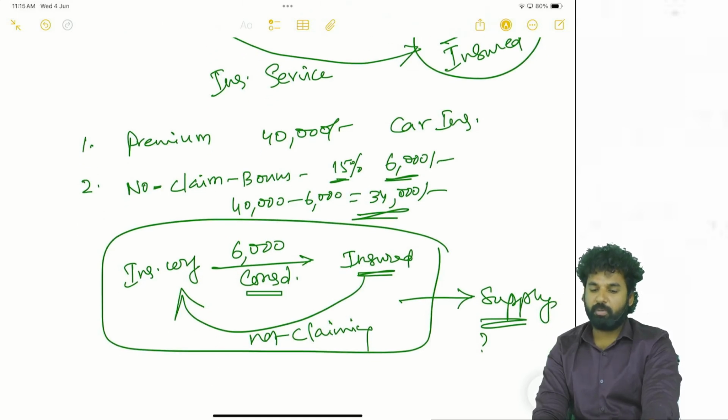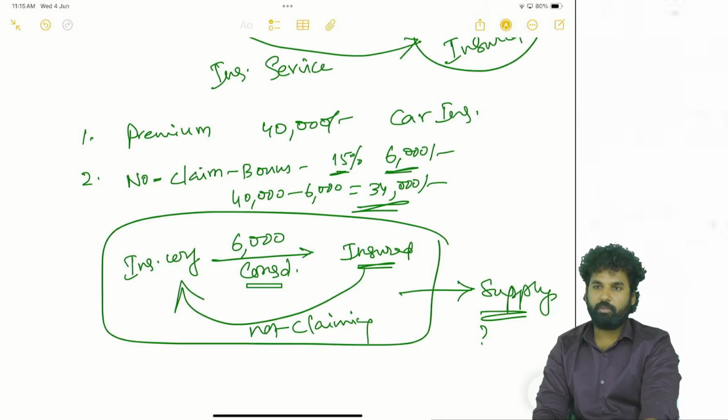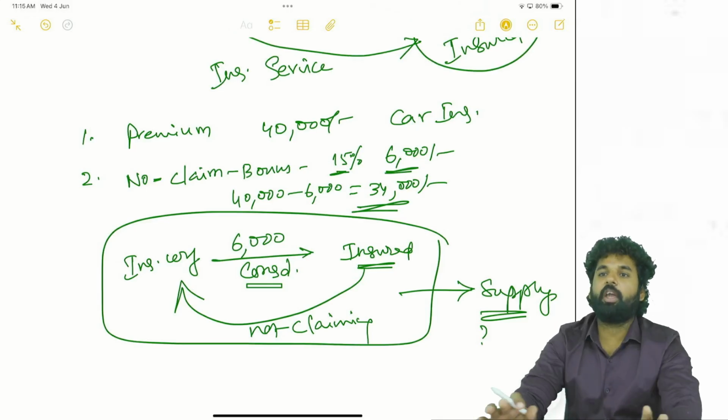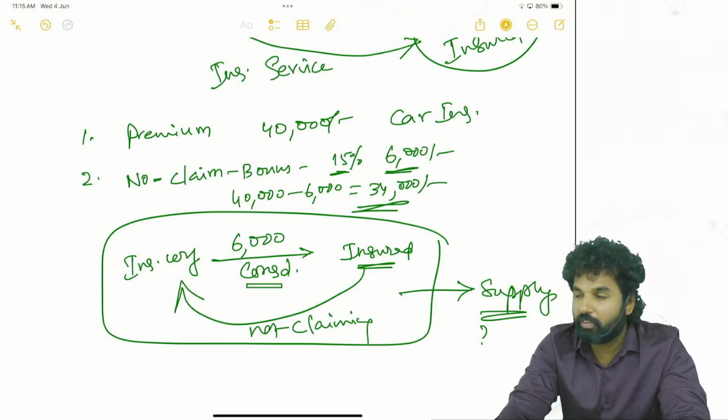Now the insurance company is giving 6,000 rupees to the insured. It will be treated as a consideration against what service? Not claiming. Will there be any agreement in such a way? Actually, he will take insurance for what? Whenever there is a risk happening, in order to claim something from the company, the insured takes an insurance policy. There is no such agreement that we will not claim anything from you.